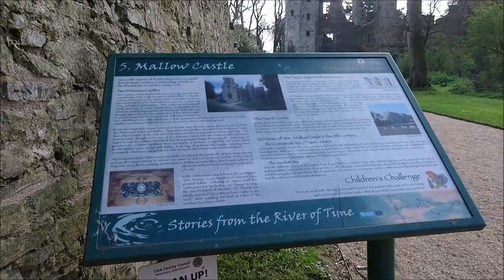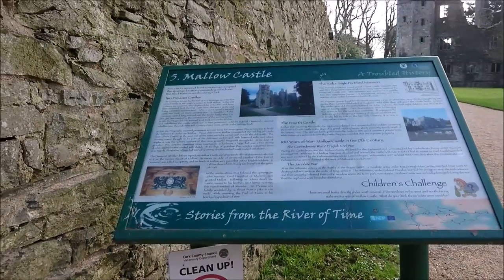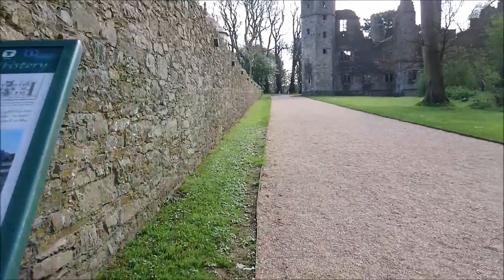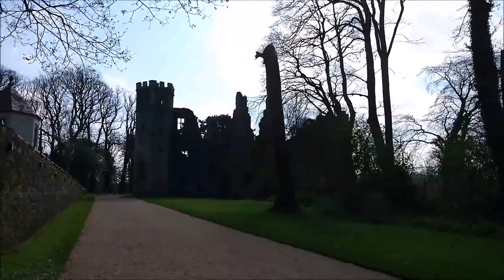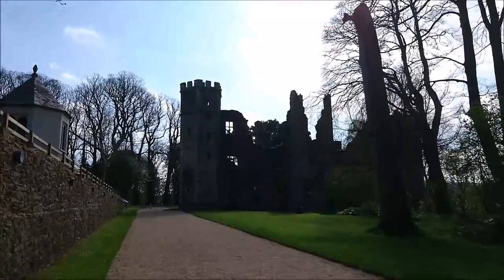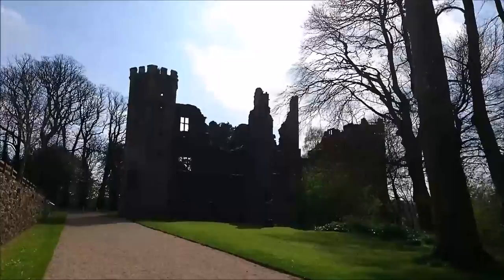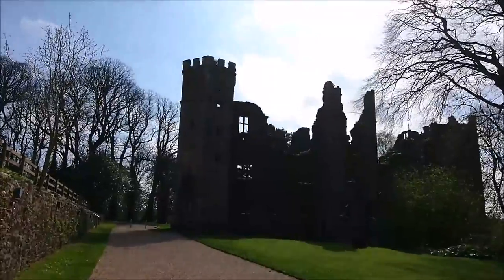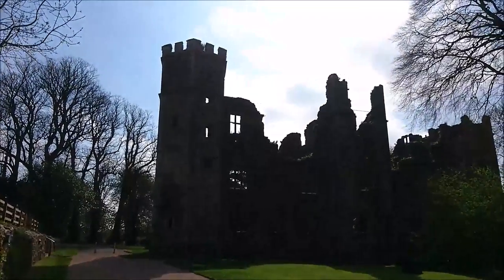So there we go, the central attraction of Mallow town is Mallow Castle, or a ruin of it, which dates back to the 12th century or something. And here is the ruin. At long last. Last time I was here about 6 weeks ago, the battery on my phone died, and I wasn't able to film it. The sun is against us now, but I like this because it's quite a large ruin. Quite a lot of features are still intact.